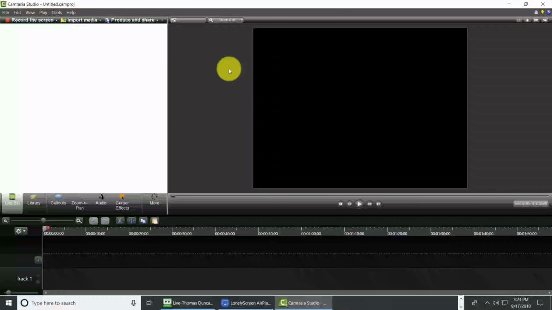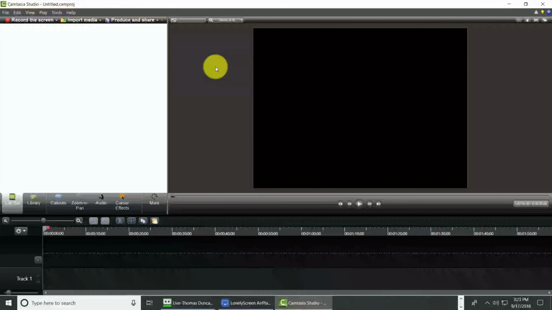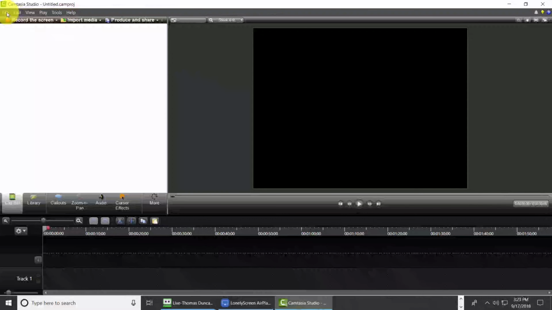Now obviously if the goal is going to be for people to watch your live stream, you don't want to put the entire recording of your content on the social media sites. What you're going to do is you're going to pull it into your video editing software. In this case, we're using an older version of Camtasia.